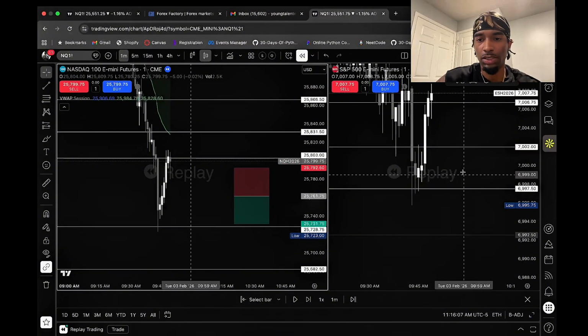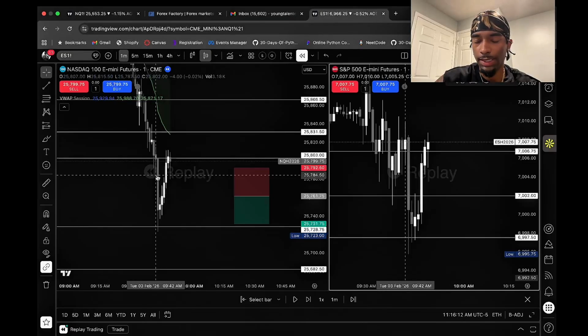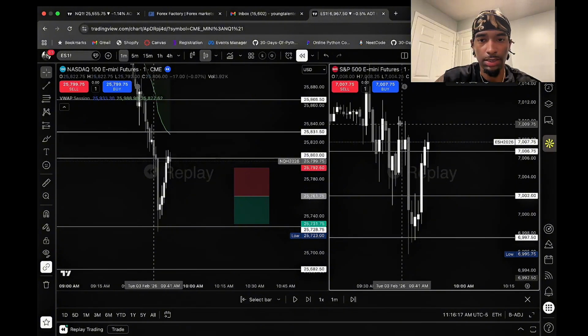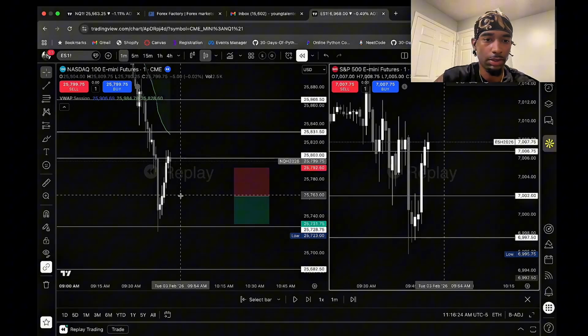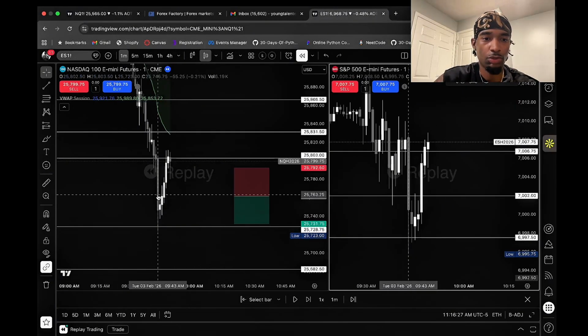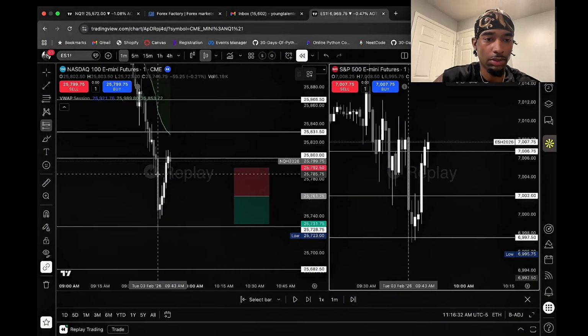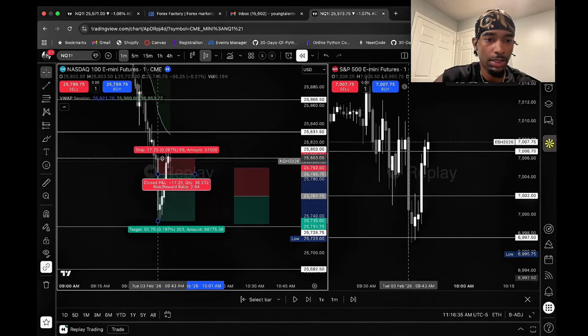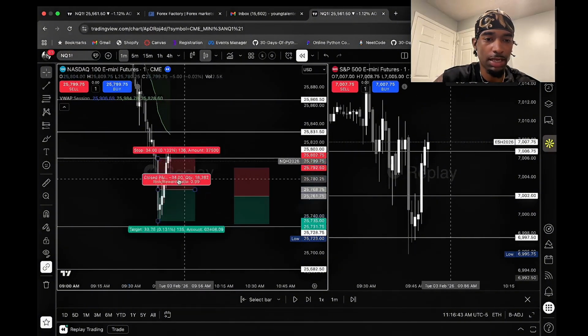So I'm gonna explain this to y'all in the best way that I can, right? So I seen that ES is not taking the liquidity that I wanted to take, but we do take the top of this candle right here, right? So how I'm looking at this is, this could still be a draw of liquidity because the people that shorted right here, if you got a bad entry, say if you FOMO'd in right here and you got a bad entry, you're gonna put your stop loss at the top of that candle.